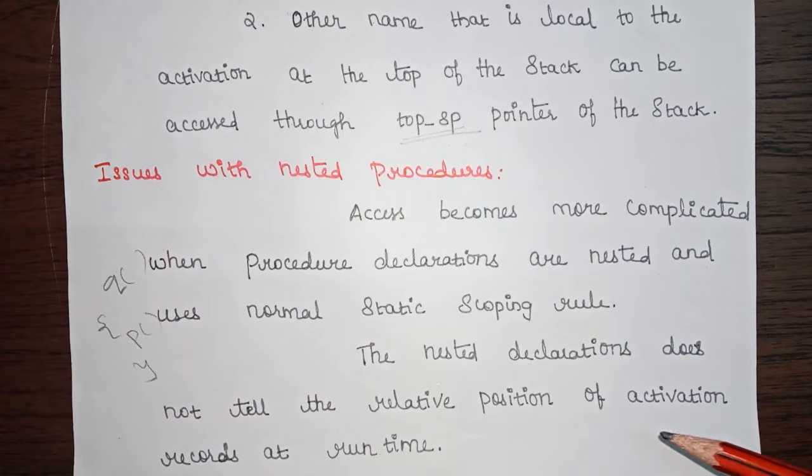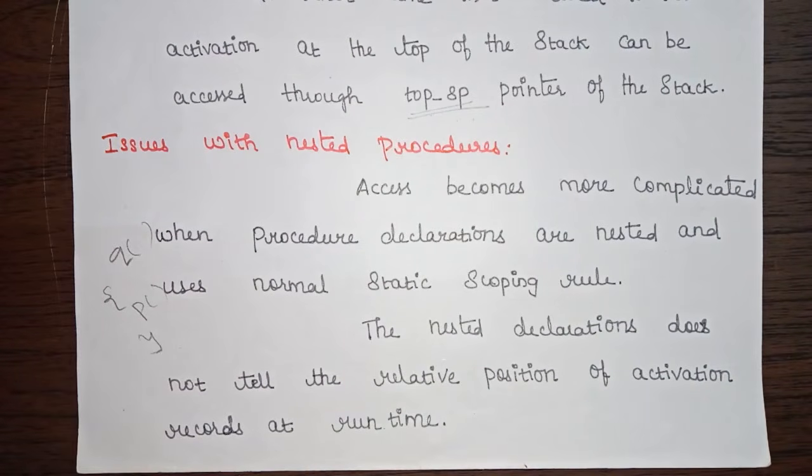At this time, finding the relevant activation of Q from an activation of P is a dynamic decision. It requires some additional runtime information about these activations, that is, when P is activated and when Q is activated. P and Q may also be recursive, so we cannot find the activation of P and Q. For that purpose, one possible solution for this problem is to use an access link. We'll discuss the access link later.